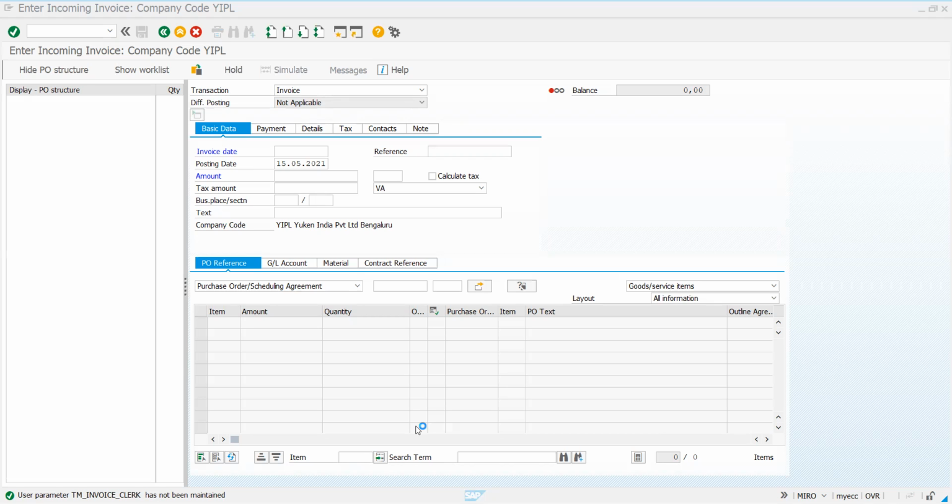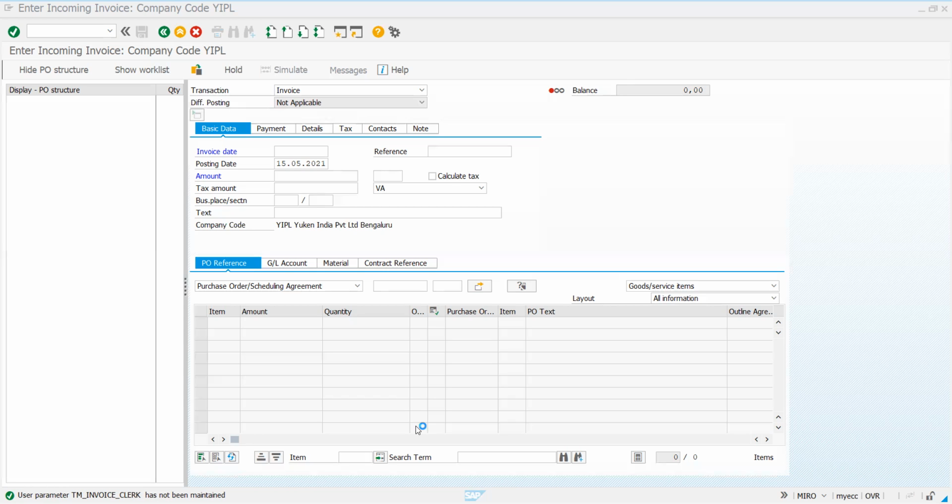Invoice verification. You all already know how to process IR. We have discussed this already. But when are we going to don't post, or what are the things that are required in invoice verification? When are we going to stop an invoice from posting? How to block and release? So those things we'll try understanding today.